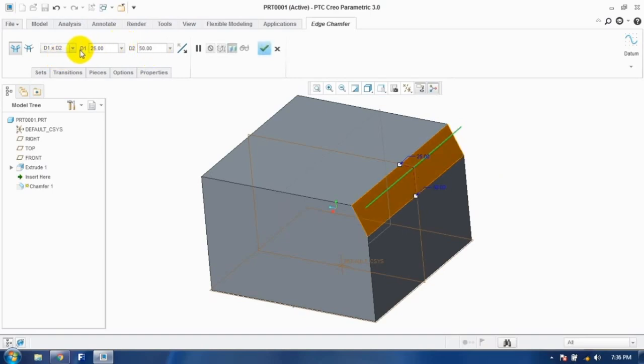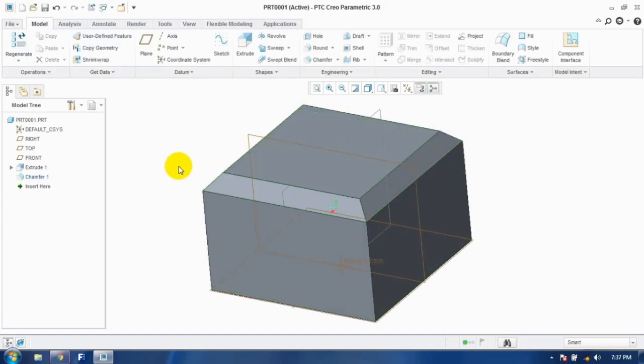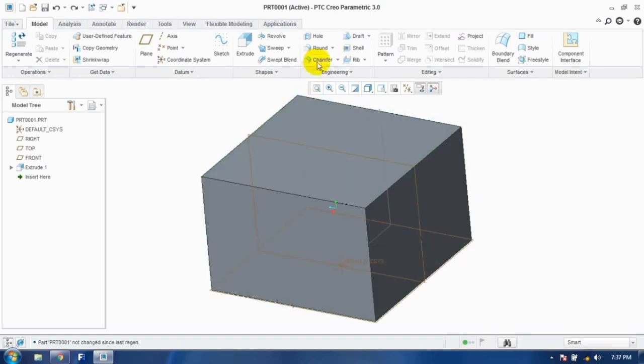No, I don't want both dimensions. I want dimension and angle. It is just by D and angle. At what angle? What is the dimension here? But I don't like this position which is created here. You can flip the direction here. Okay. And the angle is always 45, but the D value is there. So like this also we can specify. Again, similar to the previous one, we can choose different sets here like this so that you can see the form.